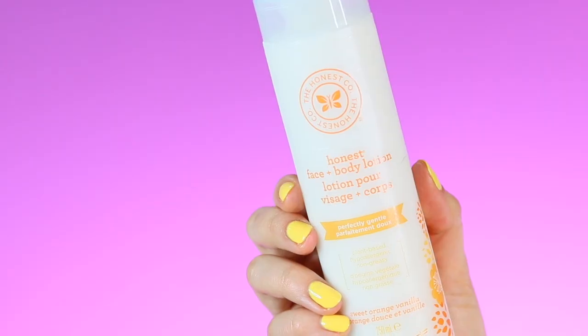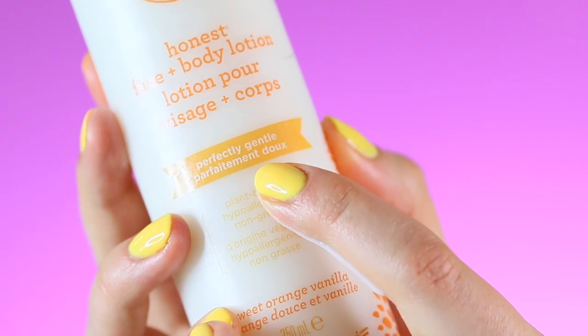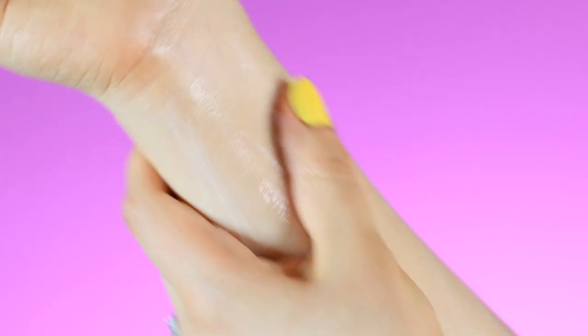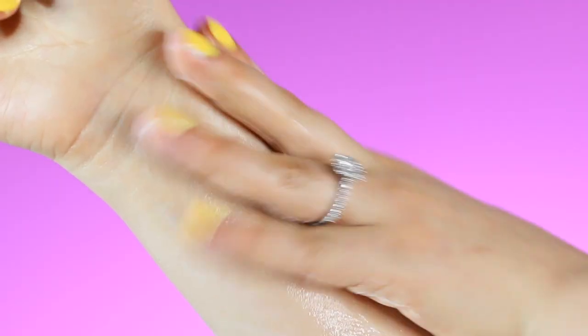Like I mentioned, moisturizing is the #1 way to make sure that your skin doesn't get any darkness after removing the hair. So use something that's really gentle, preferably without fragrance. This one has a scent, but it's natural, and I really like this. You can just apply this to the skin after you've removed the hair and on a daily basis, just like you would put moisturizer on your skin.